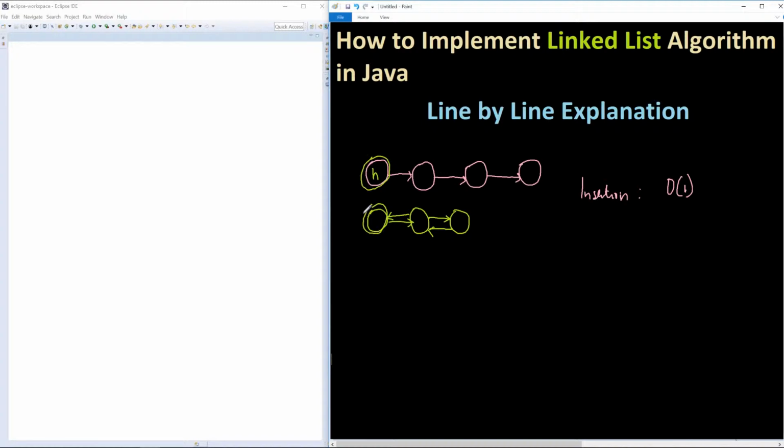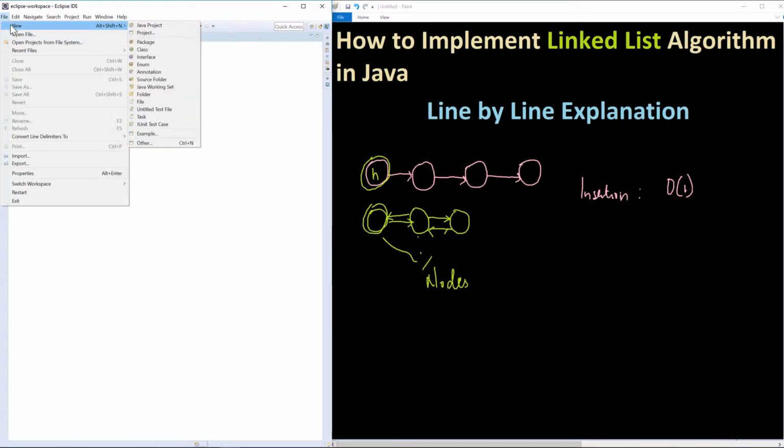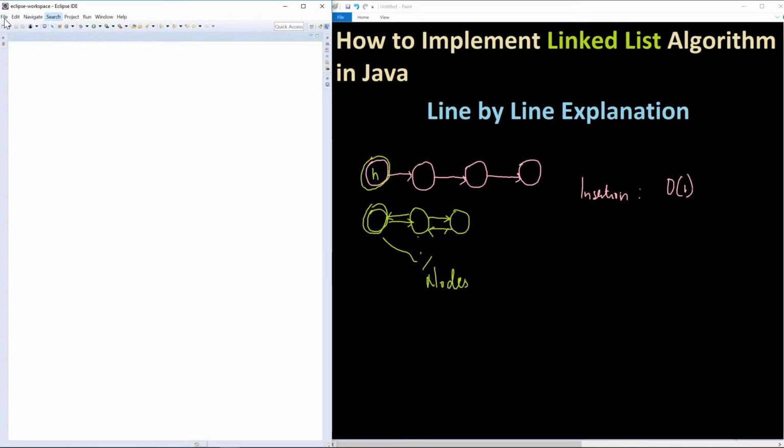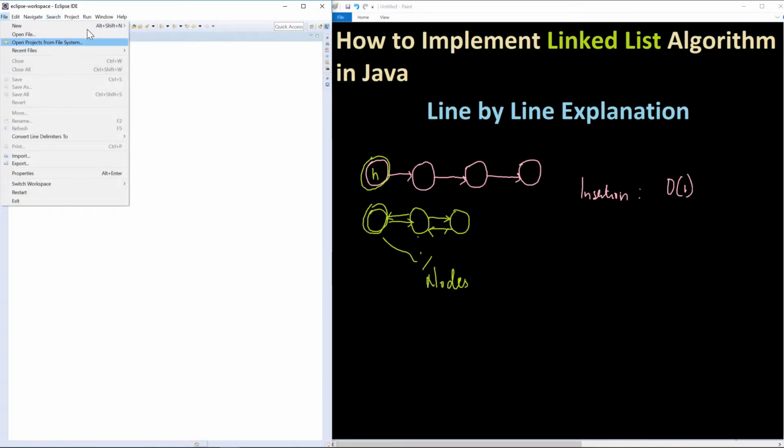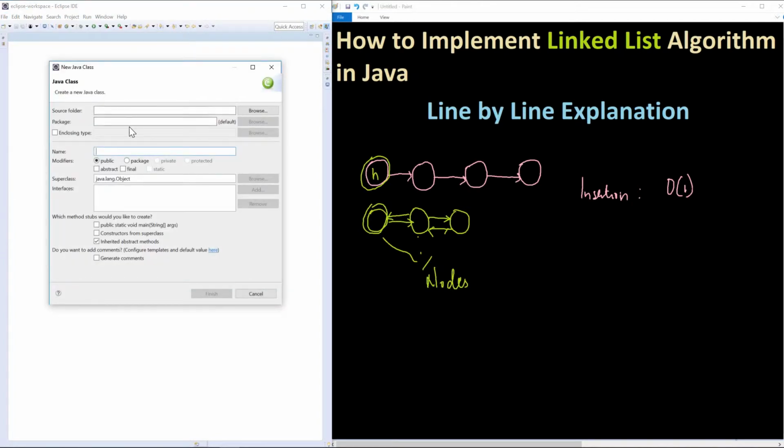So let's now go ahead and look at how to implement a linked list. There are things you need to know about a linked list. These items in the linked list are called nodes, okay? So let's create a Java file and actually implement the linked list. Remember, my objective in making these lessons is for you to know how to implement it in Java, so the concept is very clear. You can actually read and understand.